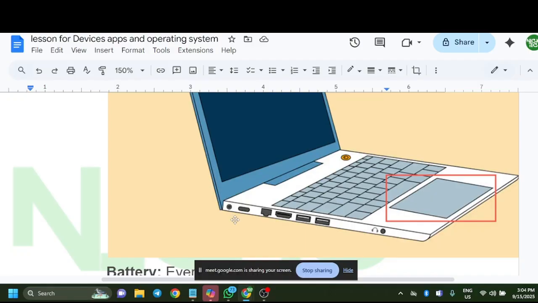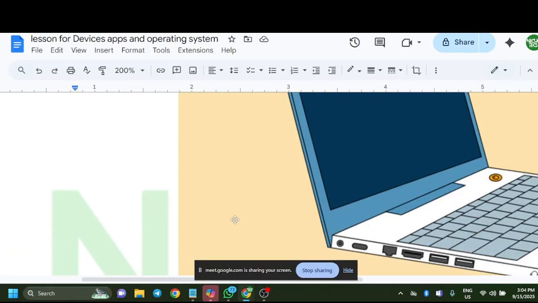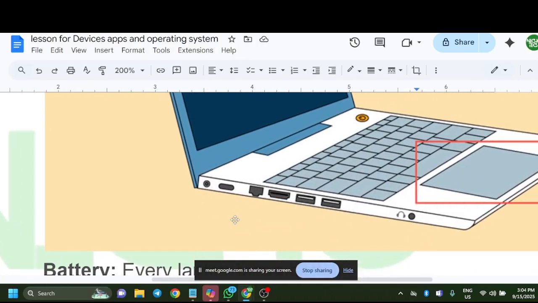Okay, I think I should zoom out a bit so that you can see it very well. I just want to show us the different ports. I think it's bigger now. I'm going to show us how to zoom on your laptop when we get into shortcuts, but let me just say it now in case I forget. On your laptop, if you want to zoom, please write it down. You press your control key and the plus. That's what I'm doing to make my screen look big.